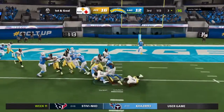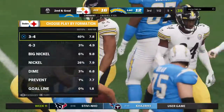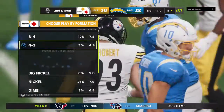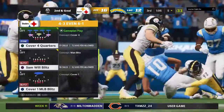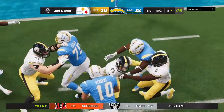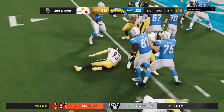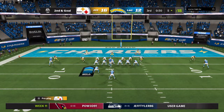They'll try to run it in, going option right. And he'll go backwards, losing yardage to the 5. It's a loss of a yard there, and it's second down. He kept it in his hands and tried to push it across the goal line himself, but the defensive front wouldn't allow him to do so, bringing up second down and a bit farther. Back at the 5-yard line now, second and goal.